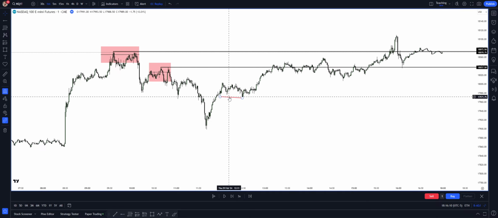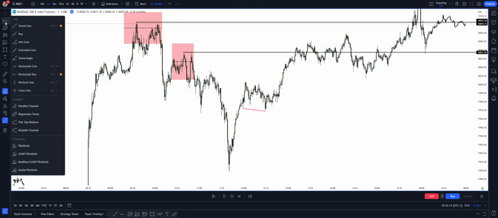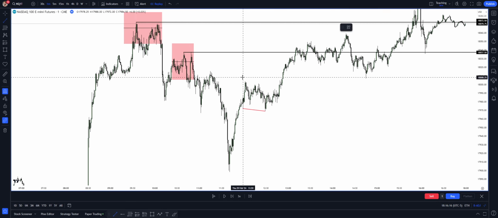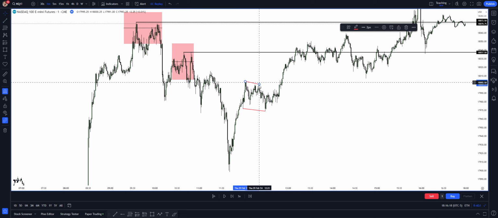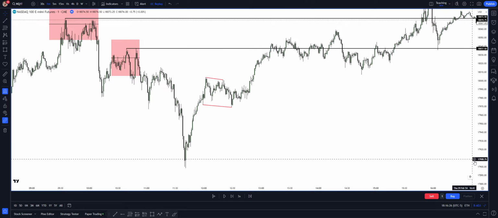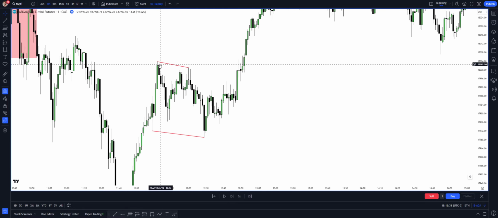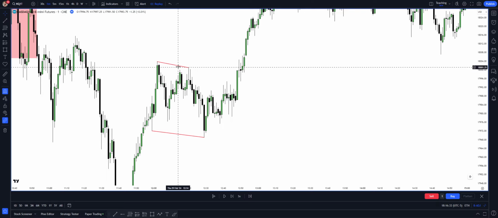I didn't see it at the time though, but anyways, what I did was I disregarded that. There was another bearish SMT here, okay, with ES. This was the bearish SMT. I saw the bearish SMT divergence, and I'm like, okay, I'm going short. So if I zoom in a little bit, what you'll see here is that SMT actually caused a deeper pullback.